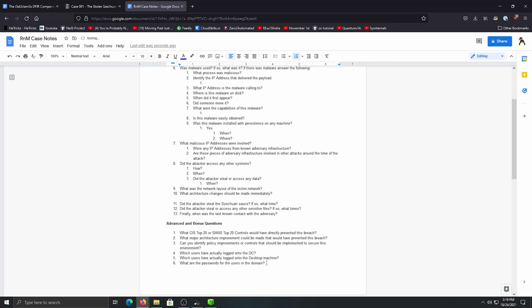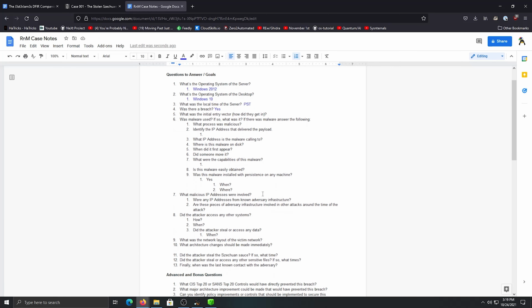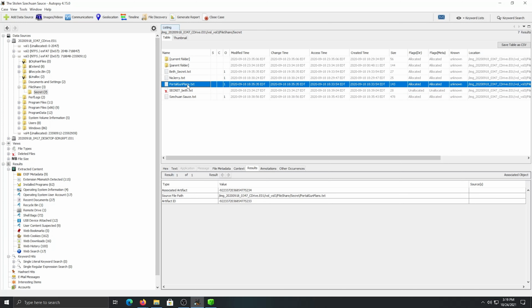So that's just looking at the high-level stuff that we can get with the disk images alone. Remember, we're not expected, and we're not looking to answer all these questions with the disk image alone. But I'm starting off with disk image alone just because I think it would be interesting.